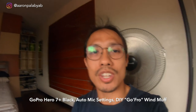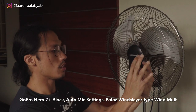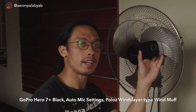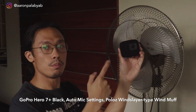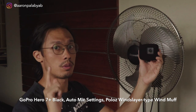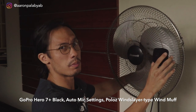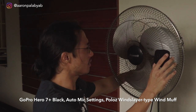Hey, what's up? Check. All right, we are now testing the Windslayer style commercially available foam muff. Again, this is from a brand called Polos. I just ordered this from Shopee.ph for just under 200 pesos, like $3, something like that.